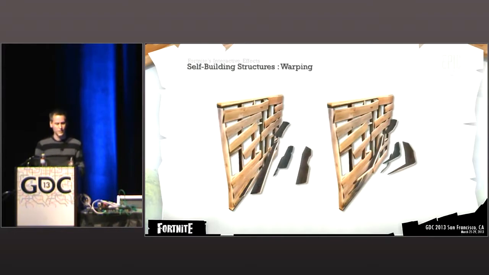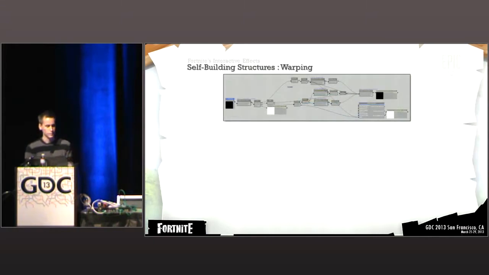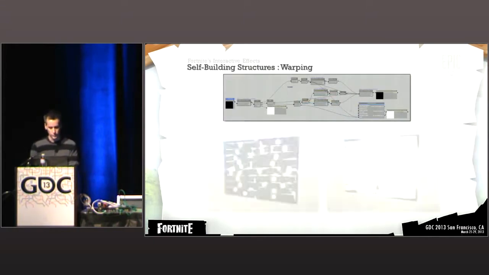So it looks a little flat at this point. We're not getting the cartoony look. So what we want to do is we want to add a little bit of warping to the boards as they fly into place to make it more stylized. So if what we just did was the animation, but now what we can do is add secondary motion or warping as a post-process to that animation grayscale value.